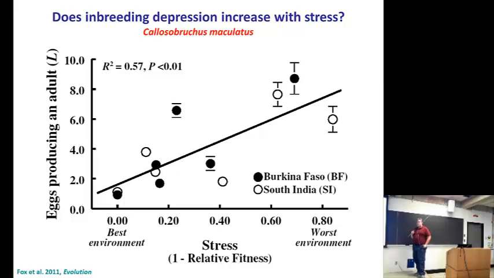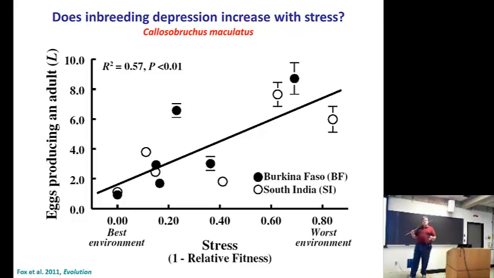Okay, so one of the big questions in the literature is, to what extent is inbreeding depression and its variance among environments simply because animals or plants are becoming more stressed? Is it a consequence of being stressed? Unfortunately, most of the studies that are published use maybe 2 different environments, one of which is benign, one of which is more stressful. And it's really hard to determine any general relationships when you only have 2 environments to compare.